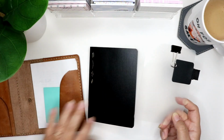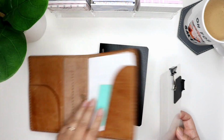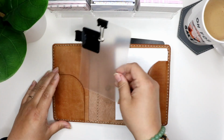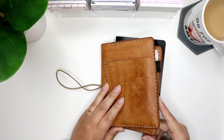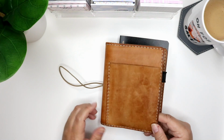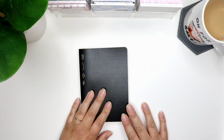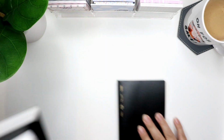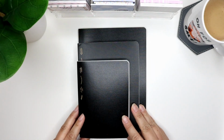I was going to stick this in the A6 like this, and then I realized that's silly because it can fall out. So I was going to put it in here, and I'm like, well, that doesn't work. So I put it in backwards since I had already stuck that down. But that's how I have my pen loop in here, because it doesn't have a pen loop right now. I love this. Cannot recommend hand-stitched leather TN enough. So that is the A6. Moving on. Here's kind of the comparison of the three sizes.